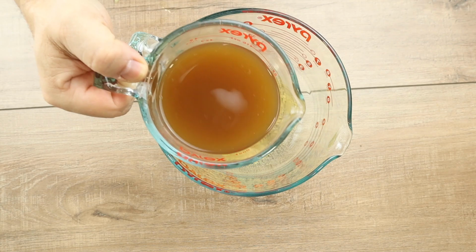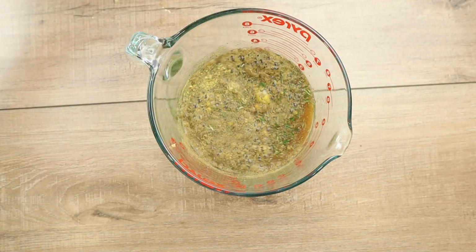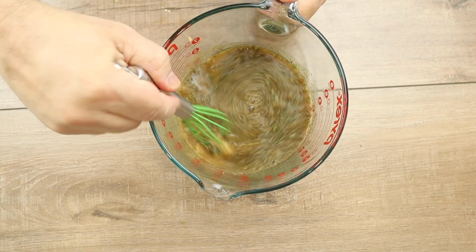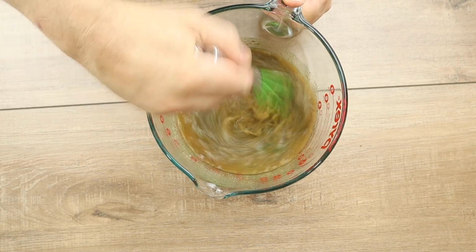I like a lot. And I'm adding the remainder of my 2 cups of vegetable broth. I'm going to whisk that together to get all of those spices combined into the broth here. We're not using salt because of the miso. And that should do it.